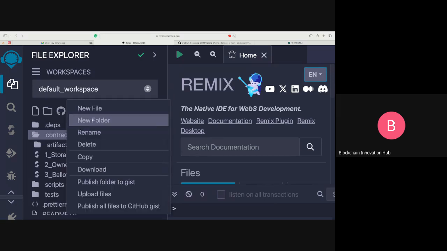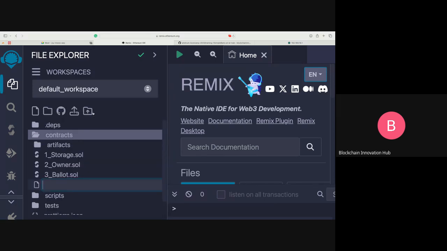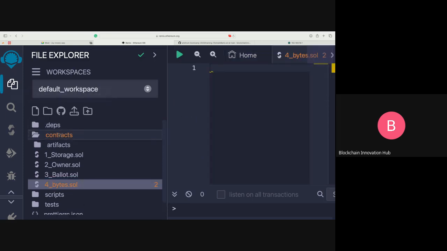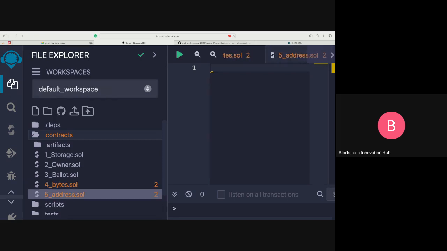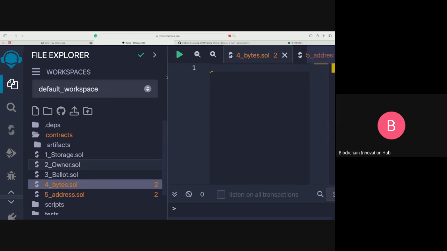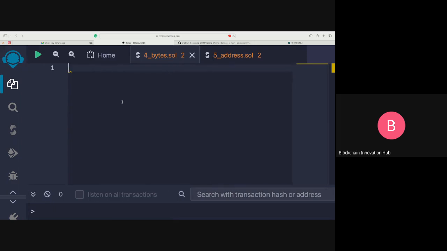New file, let's name this file 4_bytes. So let's talk about bytes first. Then let's create another one, named new file 5_address. Okay, we have two already. So what's the first thing we're doing?